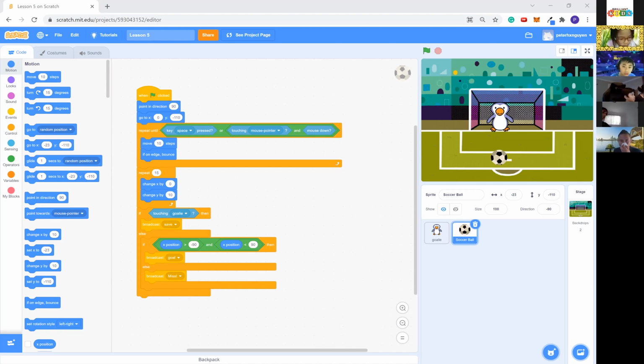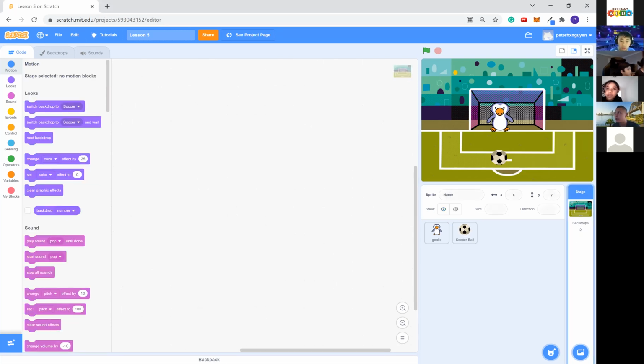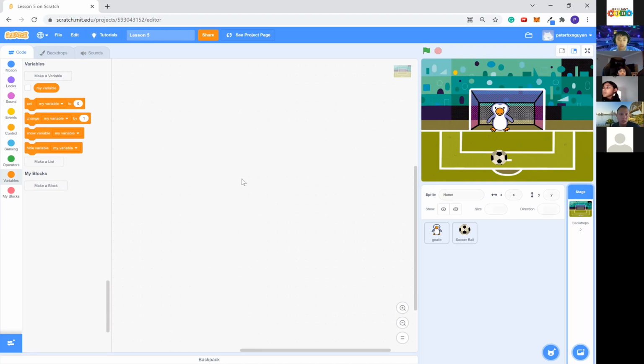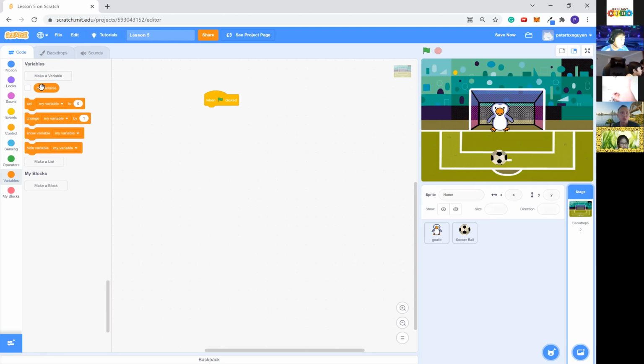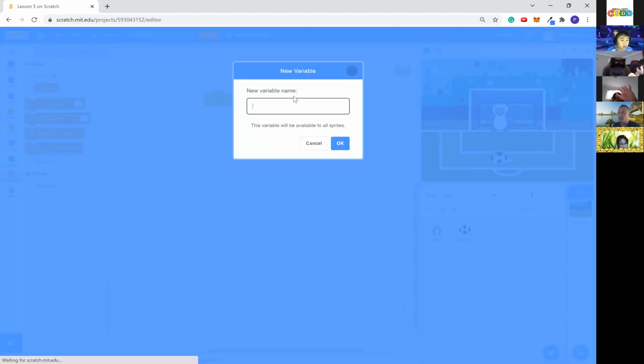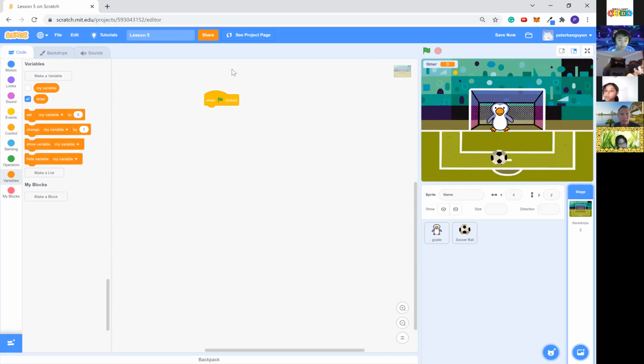Okay. So what I'm going to do is press the backdrop again. This is just for everything in general. I believe we worked with variables in the past. If we haven't, we're going to set the sprite and set a countdown timer. So we're going to create a variable called timer. You press Variables here, then you make a variable and create timer.